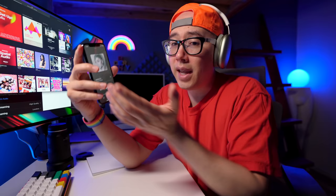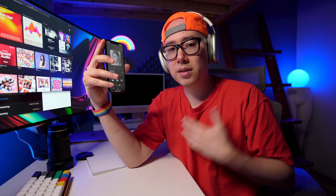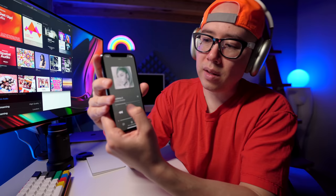The AirPods Max already sound good to me, so the fact that Apple is trying to implement these new features I think is really cool and really bold. They're also not making you pay any extra for the lossless or Dolby Atmos — it's already baked into the Apple Music subscription. That's a plus as well.